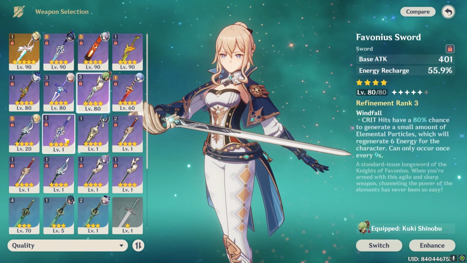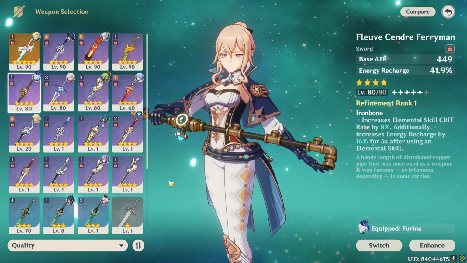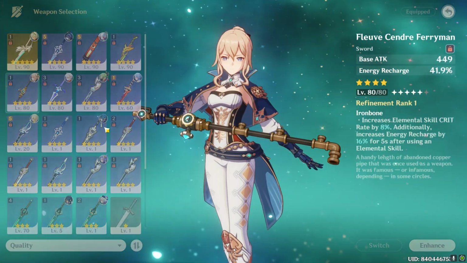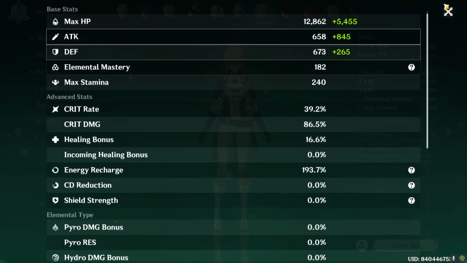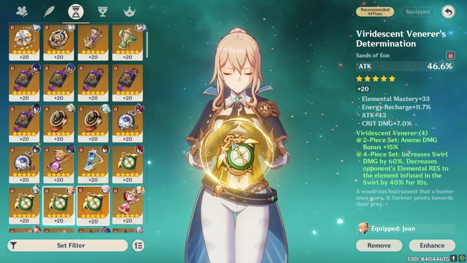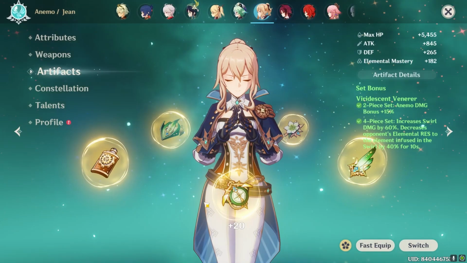Well, let's give her this thing. I just need energy recharge. That's literally the only thing that remotely matters on this character. This thing, do you have an energy recharge sands? You do not. That's an issue.